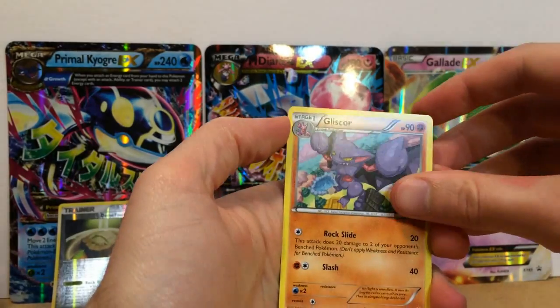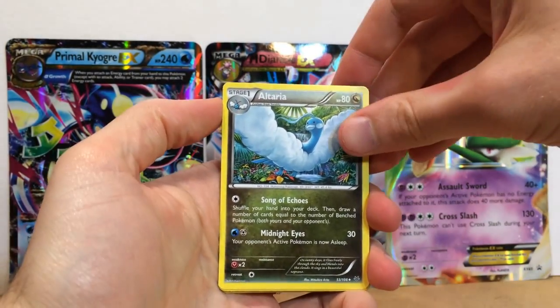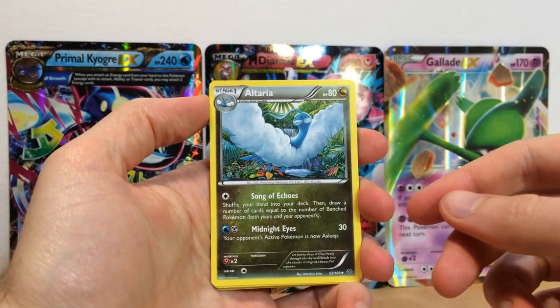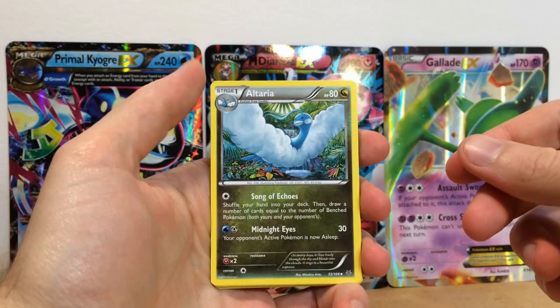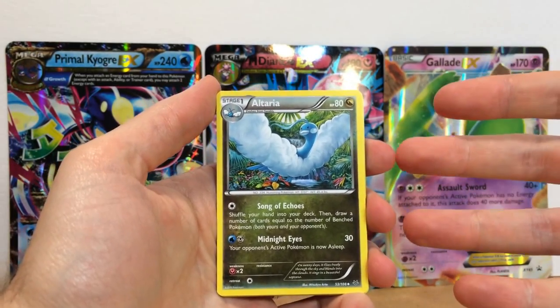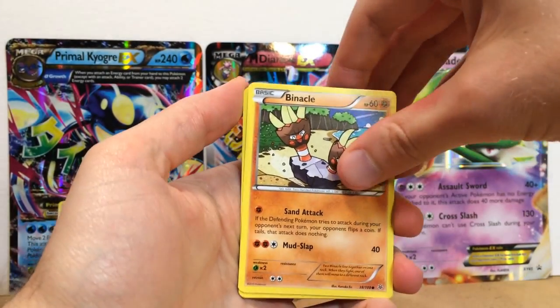What do we got? Alright. Gliscor, Tranquil. There's a regular Altaria, Song of Echoes. Shuffle your hand into your deck. Then draw cards equal to the number of bench Pokemon, both yours and your opponent's. Could be a cool card, but it uses a move to do that. It takes setup. I don't really see that being used a lot.